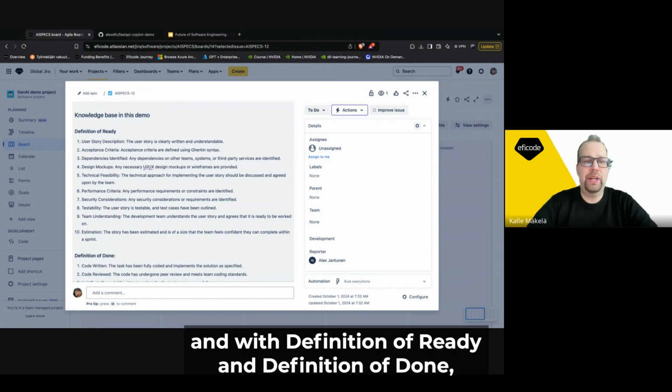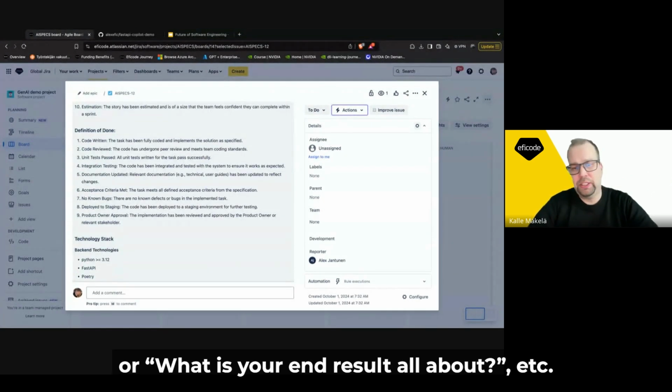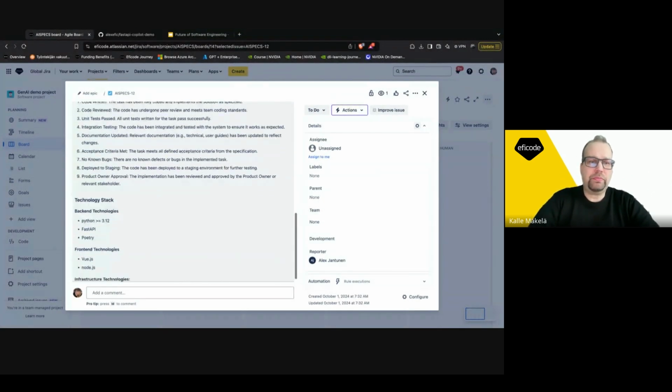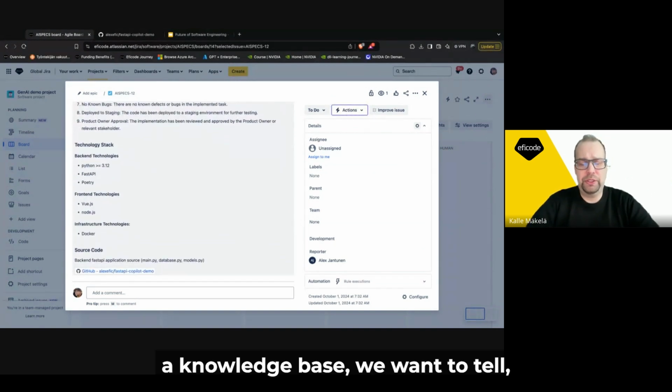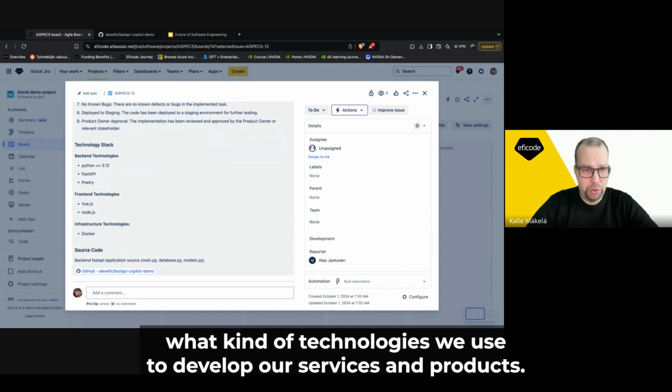And with the definition ready and done, we are guiding the agent on what its starting points are, or what its end result is all about, etc. And of course, in a knowledge base, we want to tell the technical people more specifics about what kind of technologies we use to develop our services and products.